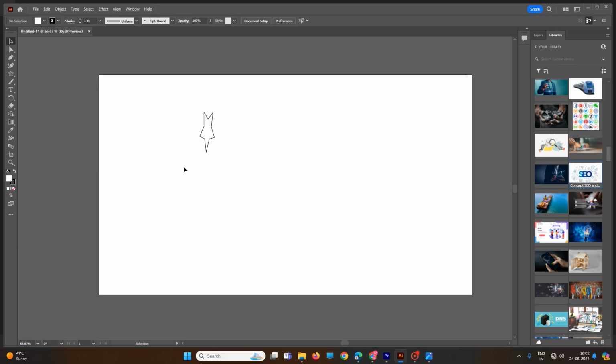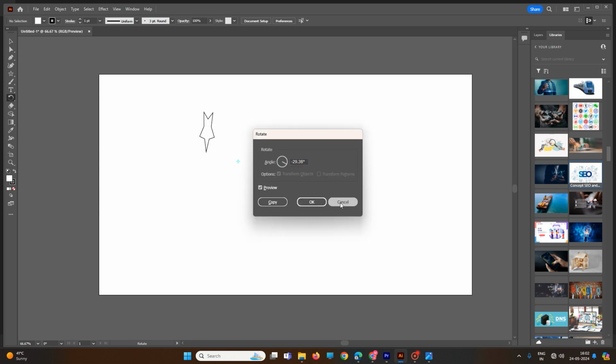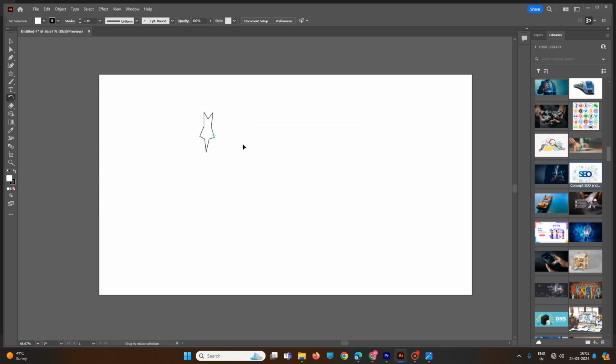Let me fix some point here, and I want to rotate this object around this point. Select this object and rotate it.